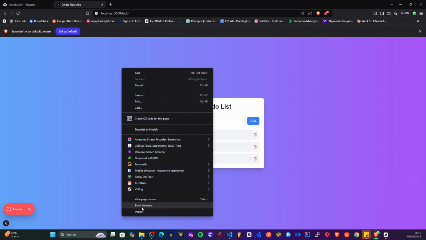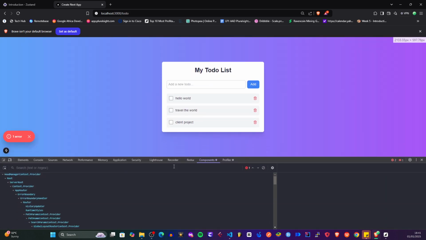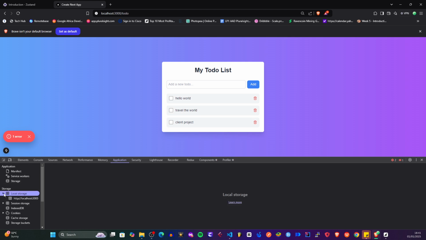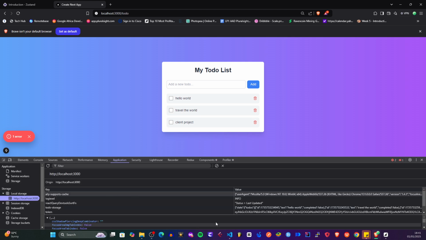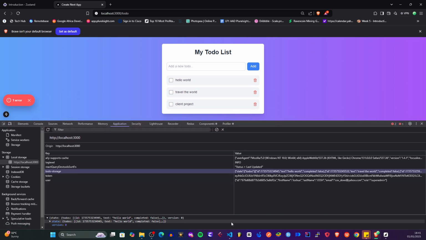So let's check the local storage and see if we can track it down. Let's look for todo-storage. Yeah, it is.